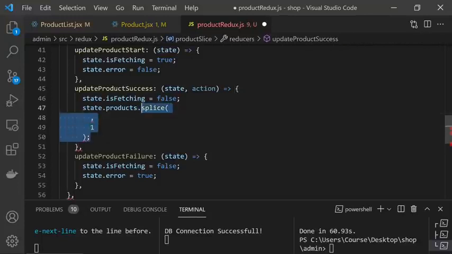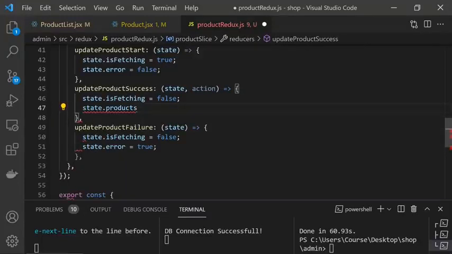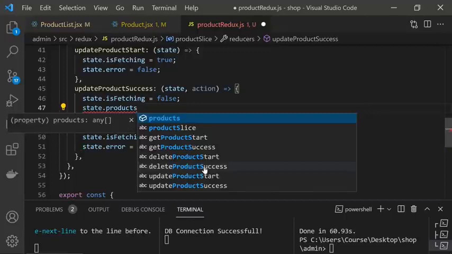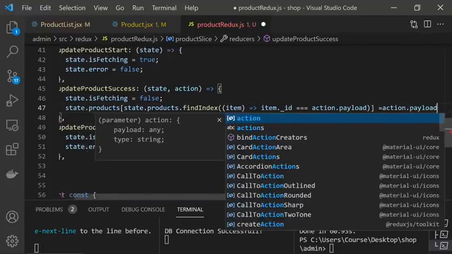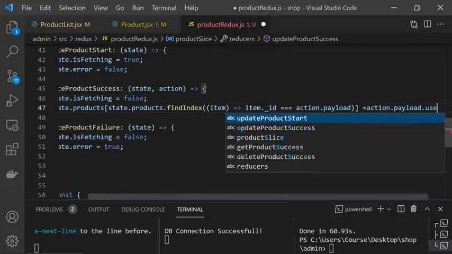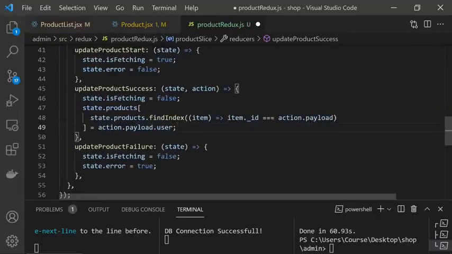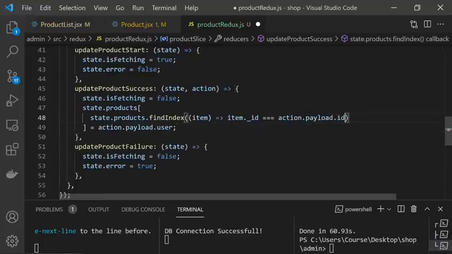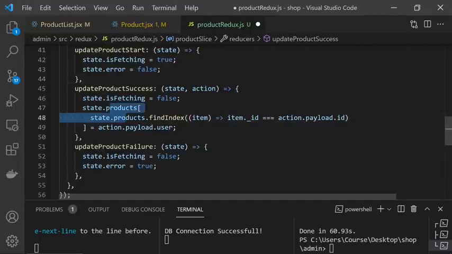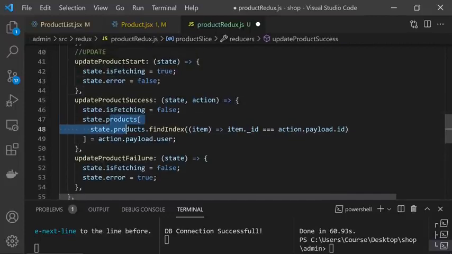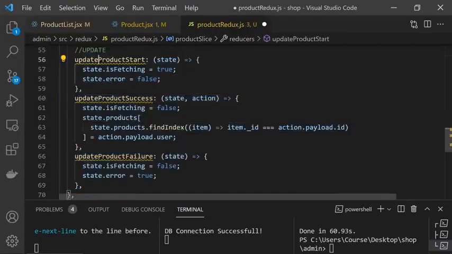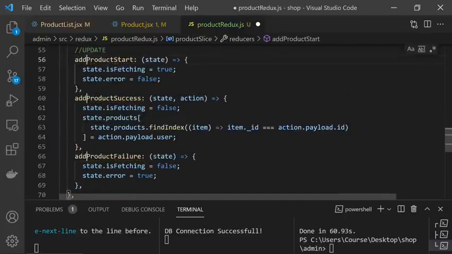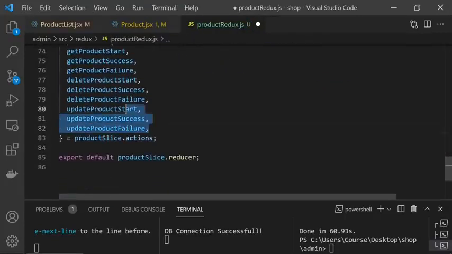So I'm gonna find my index again, but we are not gonna use splice. So I can delete here. And what I will say is find my index, update this using action and payload and new user. Let's say user. In this case, we are going to be using two payloads. So I will update here. It's going to be ID. So it's going to find your item and update with new one. Okay. So what about adding new item? Let's say add, and I will add here.